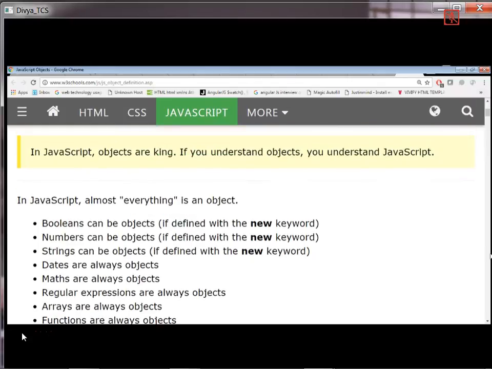So if you understand the objects, you can create them if defined with a new keyword.